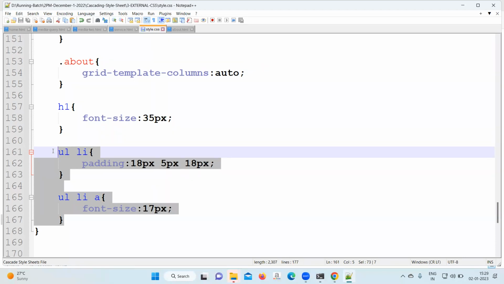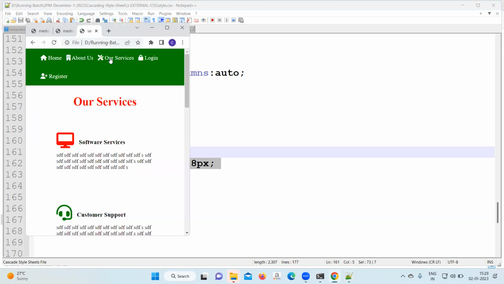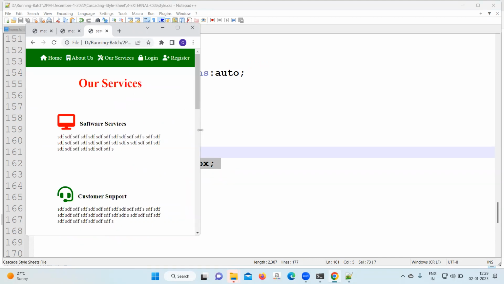Okay, one is going to the new line. We have little space, we can manage it. Up to here it is okay.